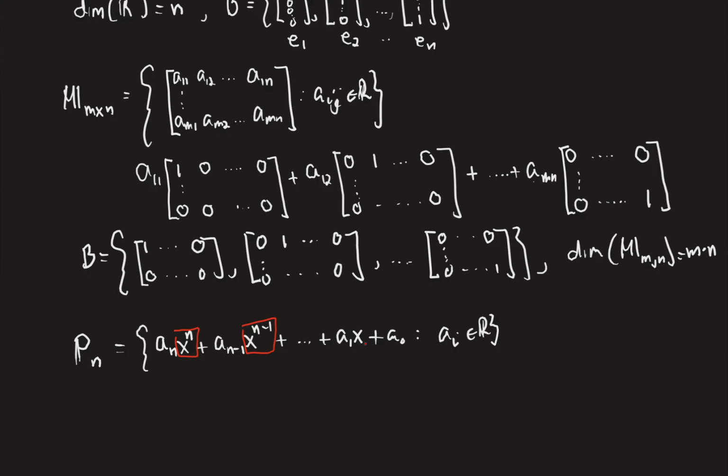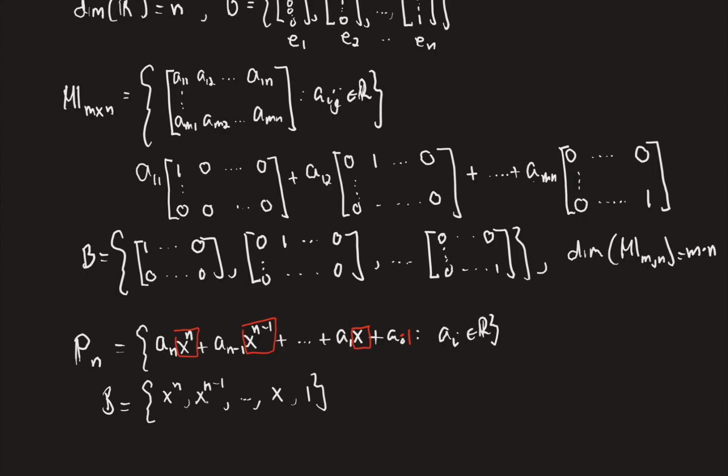So you're taking basically all the powers of x, right? Here we go. And of course, remember, x to the 0 is 1. So I'm going to put a 1 there. And so everything there I have in red will be the standard basis for Pn, right? Because you need to account for all the powers of x, including a power of 0, right? So here's our standard basis for Pn. It's x to the n, x to the n minus 1, dot, dot, dot, x to the first power, and then x to the 0th power, which is 1.